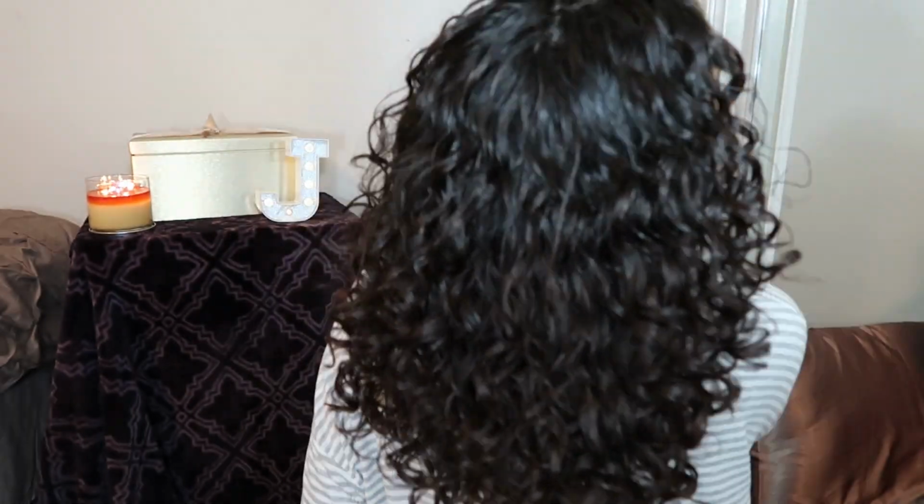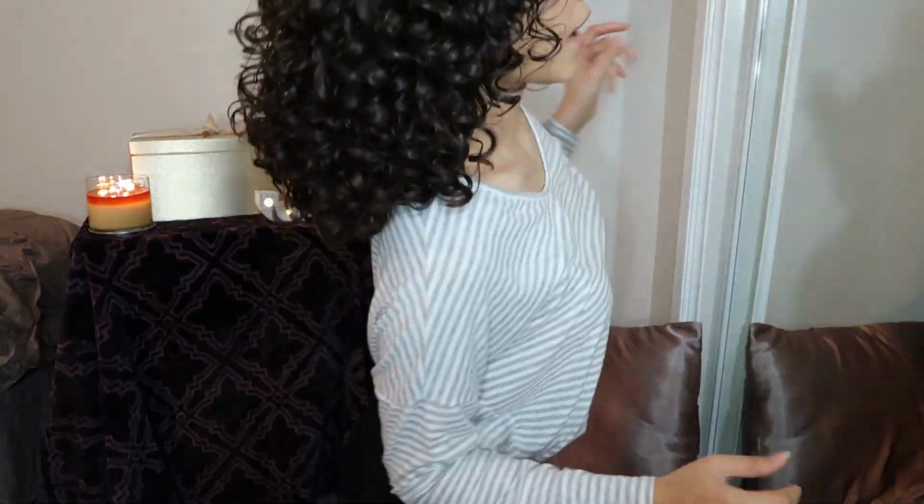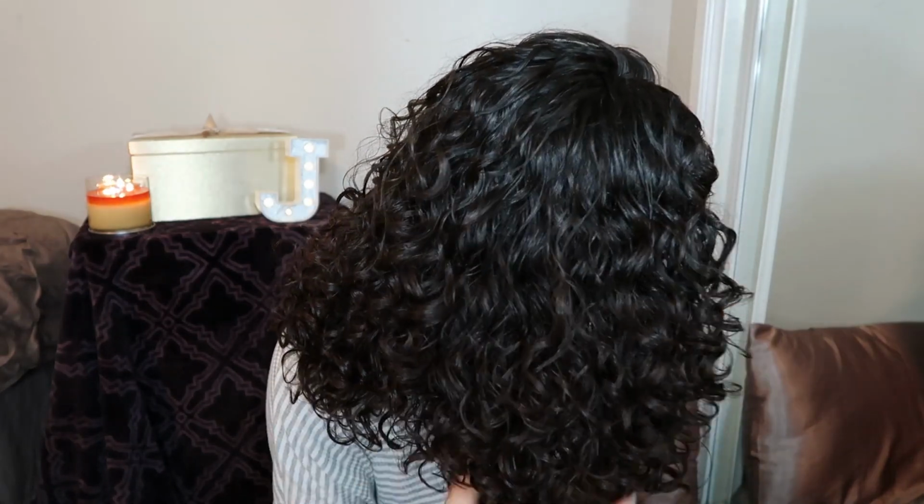But I really love the definition that it gave my curls. See? Let me show you what it looks like from behind. And it's kind of hard to brush through. I don't know if you could. It's kind of hard to run my fingers through. But I really do love how I have a lot of volume, definition, and not a whole lot of frizz. I still do have frizz, so you see like there in that area.